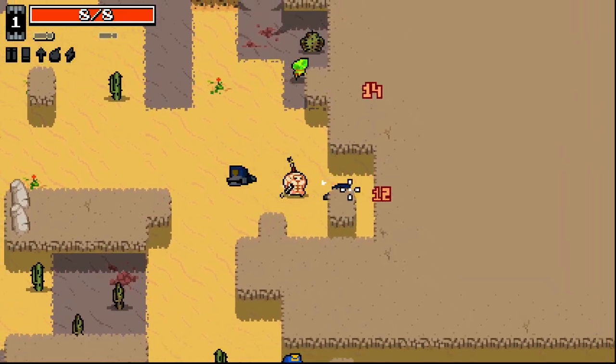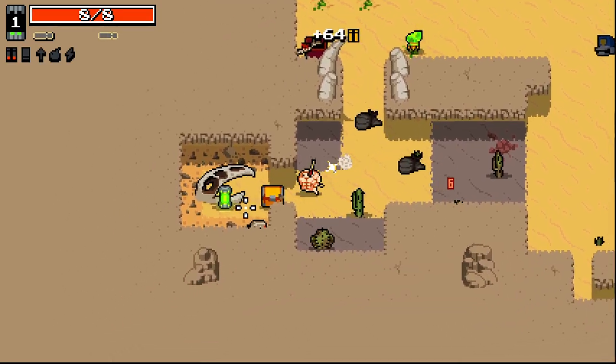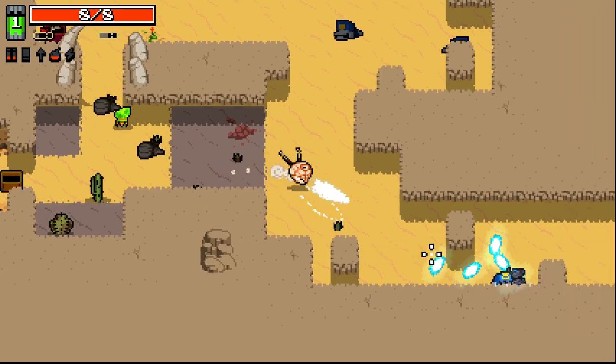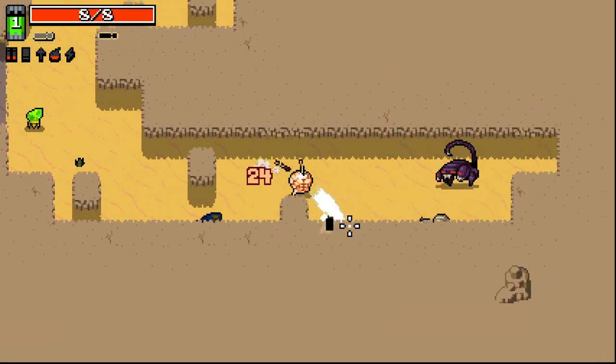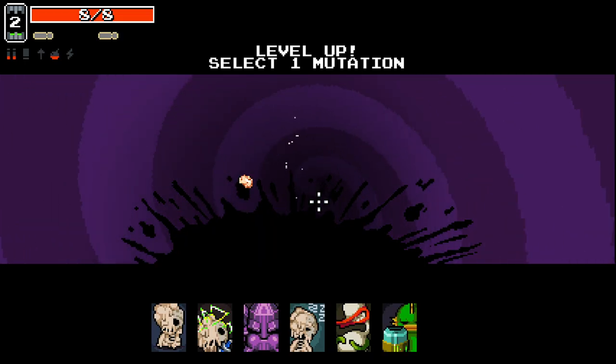Oh, dude. Dude. If you have a golden weapon, you start with two of them. I've been waiting for this to happen. This is so good. I need some more golden weapons. I've been waiting for this to happen.